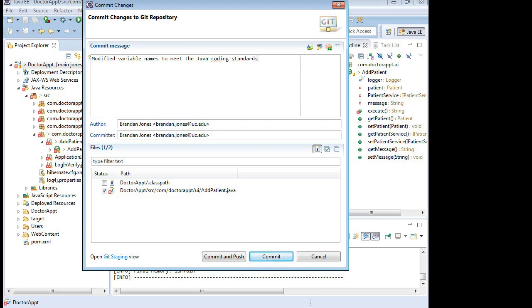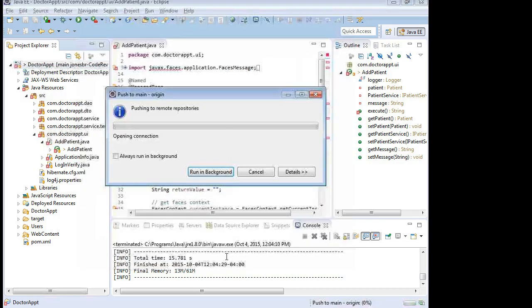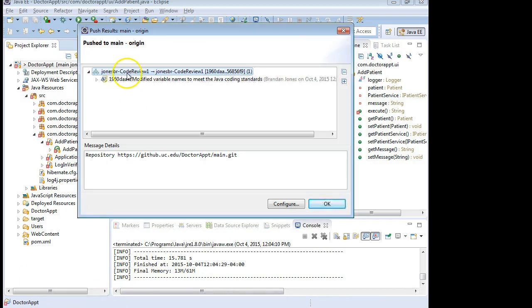A good idea, especially if you're new to code reviewing or maybe even new to Java, if you're looking for ideas, look for these standards. I don't have a URL handy, but there are some widely accepted standards for Java programming. A quick internet search will turn those up. Okay, I'm going to say Commit and Push. Give it a moment and look for a confirmation message. Okay, and the confirmation comes up.